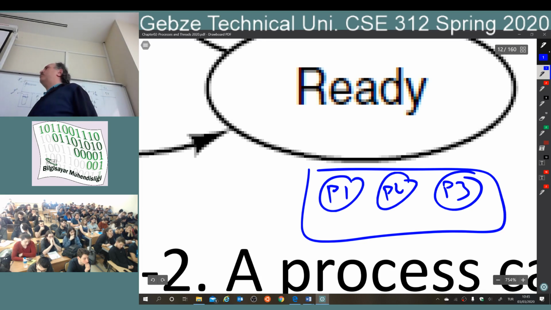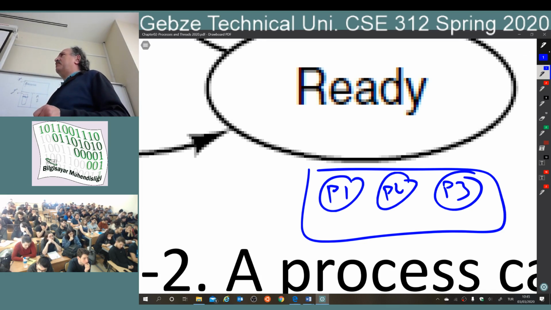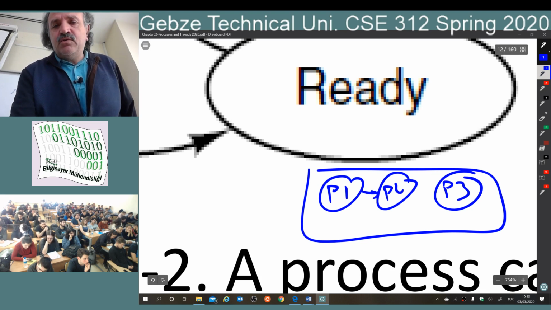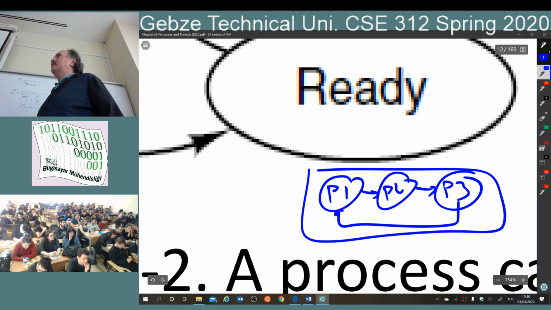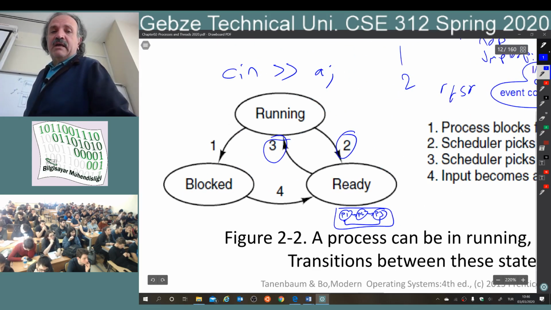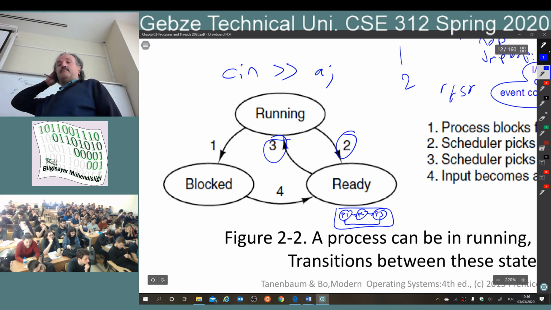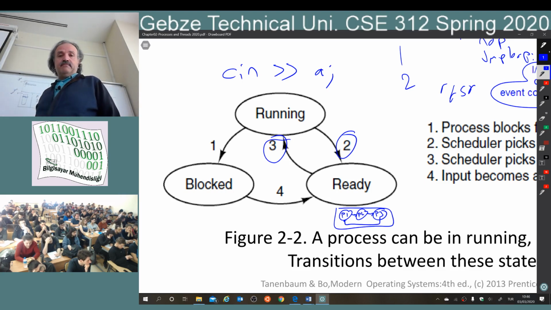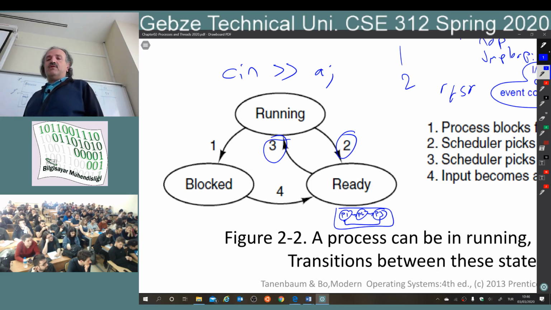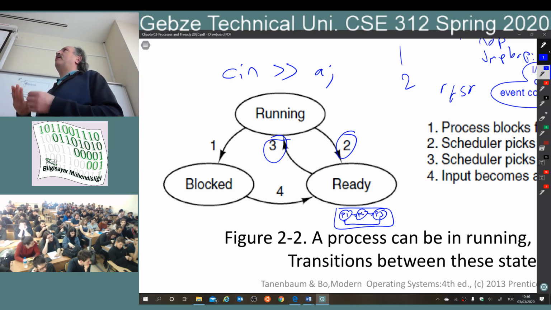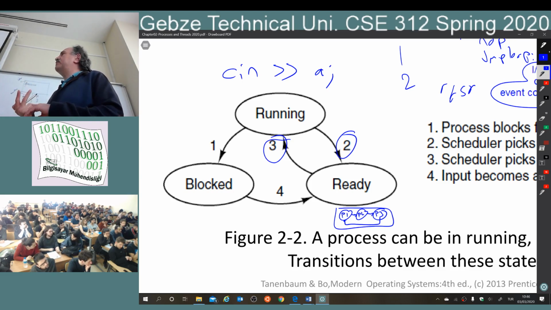This queue is not a regular first in, first out queue, but if you do it that way, that is called round robin scheduling. So I do first P1, then P2, then P3, then I return back to P1 again. Definitely blocked is not a queue because there is no order. Whoever is not blocked anymore will be put into the ready queue. Sometimes the scheduler says that this process has been waiting for so long, maybe I should run this first. So time, how long ago you started, is a good criterion for which one to run first, a scheduling decision. Priority is another one.